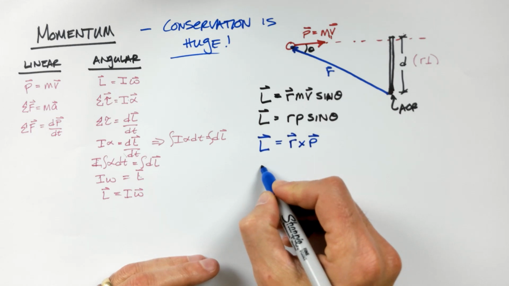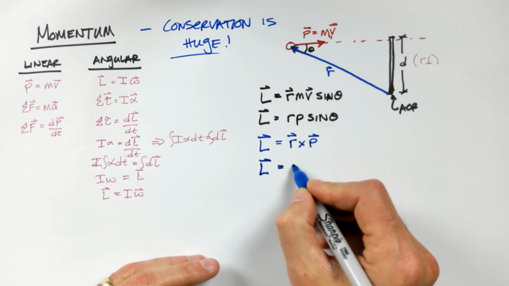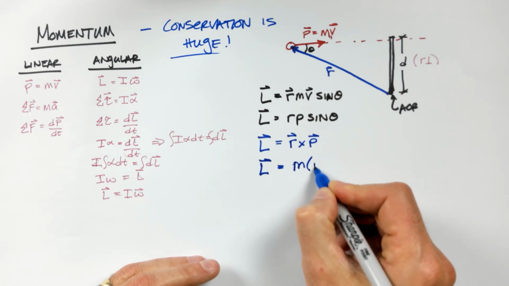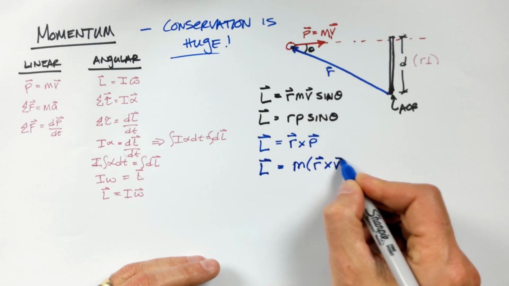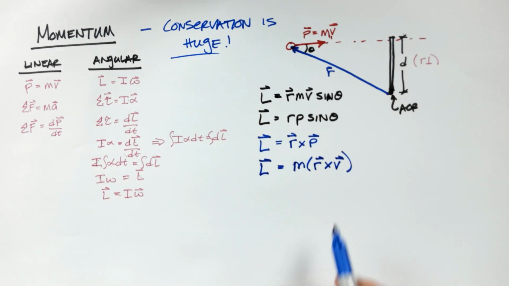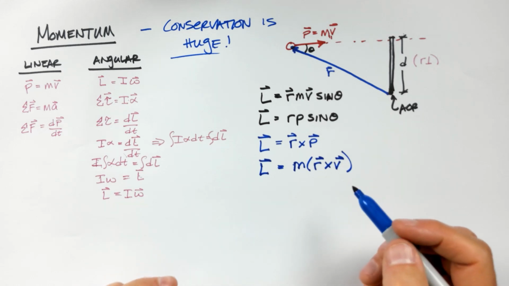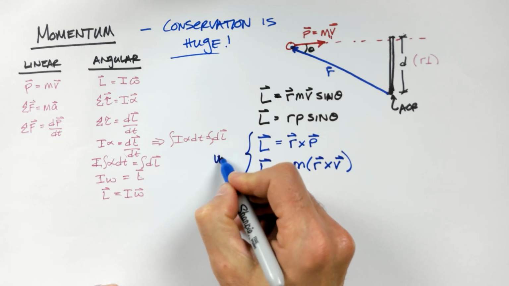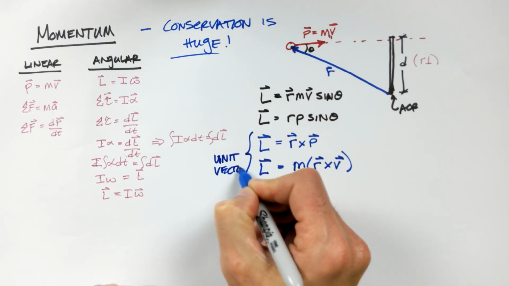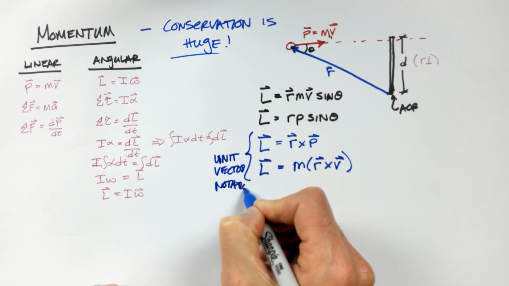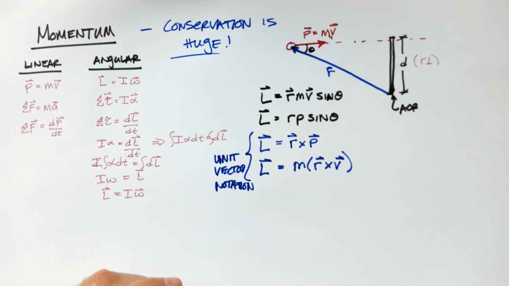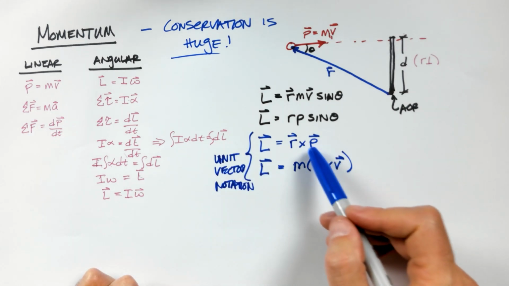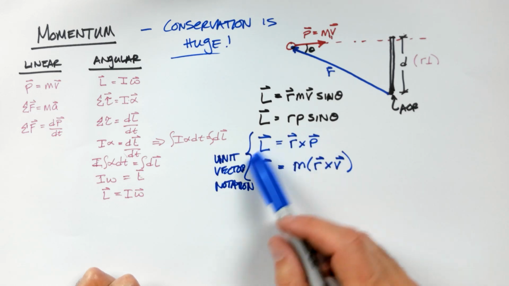And so this also works out to be that I could say, if I pull the mass out, mass is just a constant, it turns out that r cross v, right? If I multiply m in there, I'm just going to get r cross p, which is what I have here. Again, this is for unit vector notation. If I have a three-dimensional r and a three-dimensional linear momentum vector, I can find the angular momentum using the cross product.